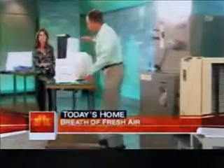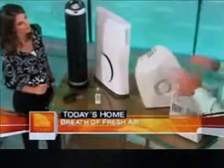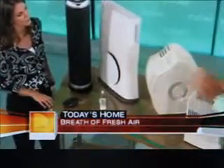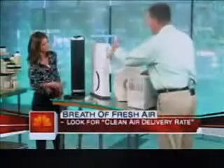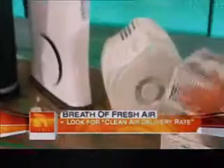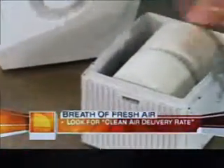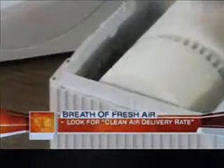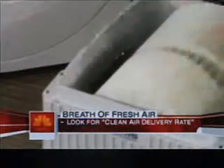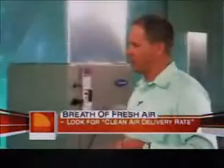Moving over to some of these air purification systems — there's some controversy over whether or not these work. You need to move the air; that's critical. A lot of the ones that don't have fans will not be effective. These are from different manufacturers. This one's by Filtreat, this one is by Kaz, and this Venta unit actually uses water as the filter. They have to be sized correctly to the room to move the air and clean it, and with HEPA technology it's really going to make a difference.